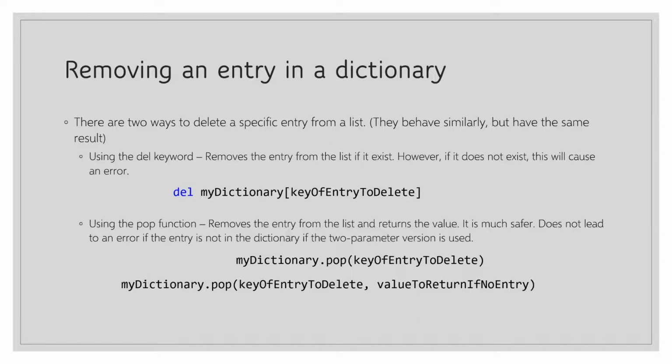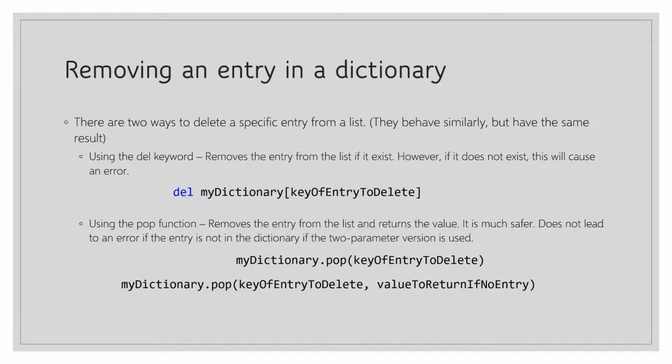If it doesn't exist, it will also crash. Now, it will also do something pretty cool. It will return the value that was popped. So if we do a key that exists, and let's say we do key A, and at A the value 42 was located, it will return 42. So you could see what you deleted based on the value, not just the key, which is pretty interesting.